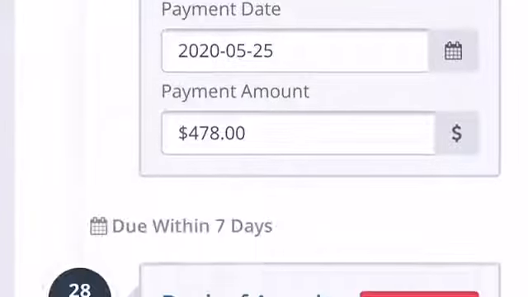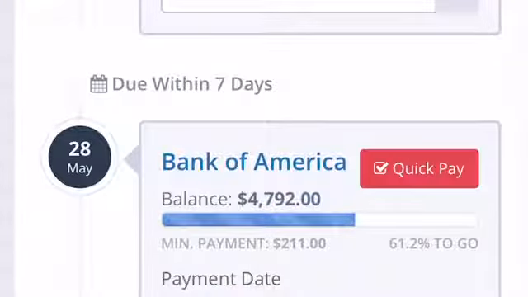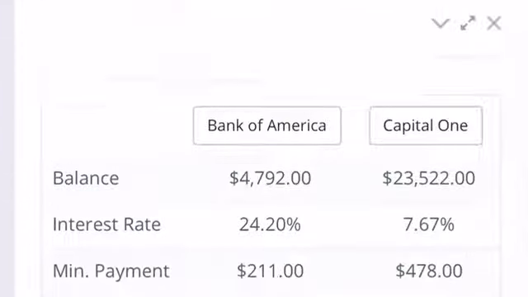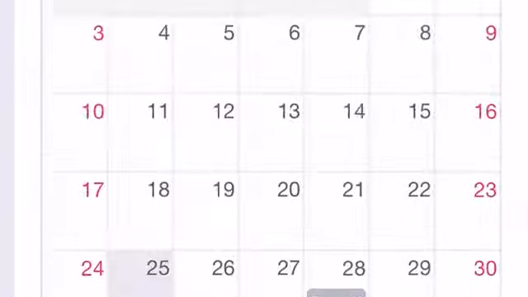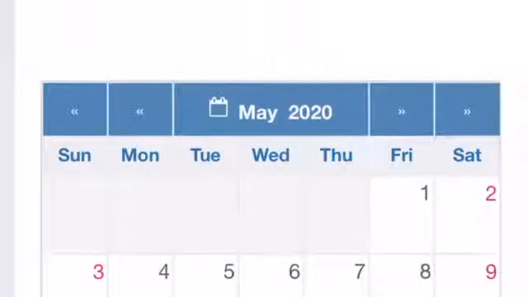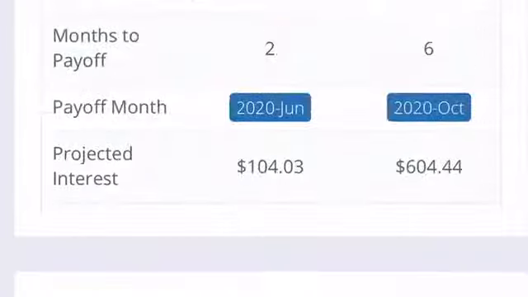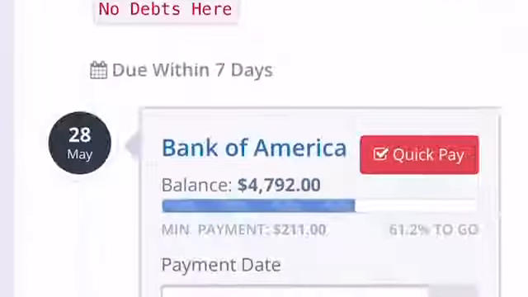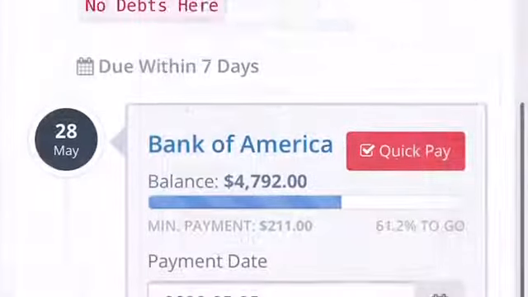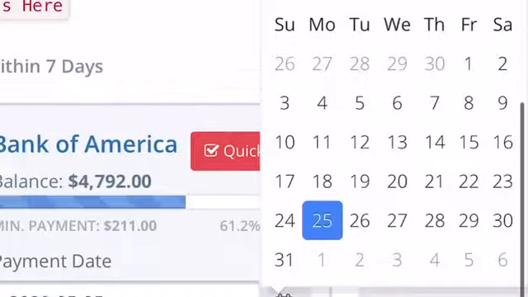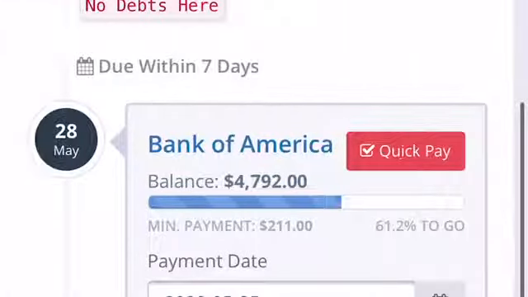You also have a debt account payment manager. And I was just showing a calendar because you can choose when you want to make the payments. You can also pull up the calendar so that it shows you when each payment is due. It shows you how many months you have left until the debt is paid off. It just shows you all of the information. So I'm just showing you here another view. So if you want to schedule your payment for another date, you have the option to pull up the calendar and do so.